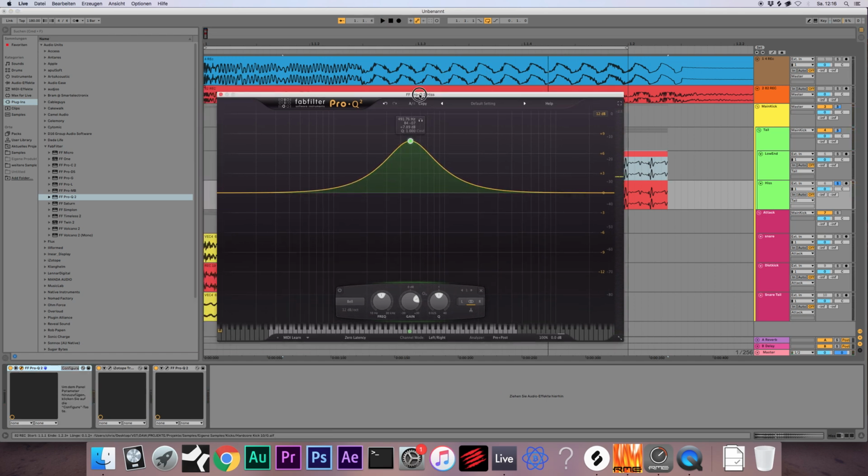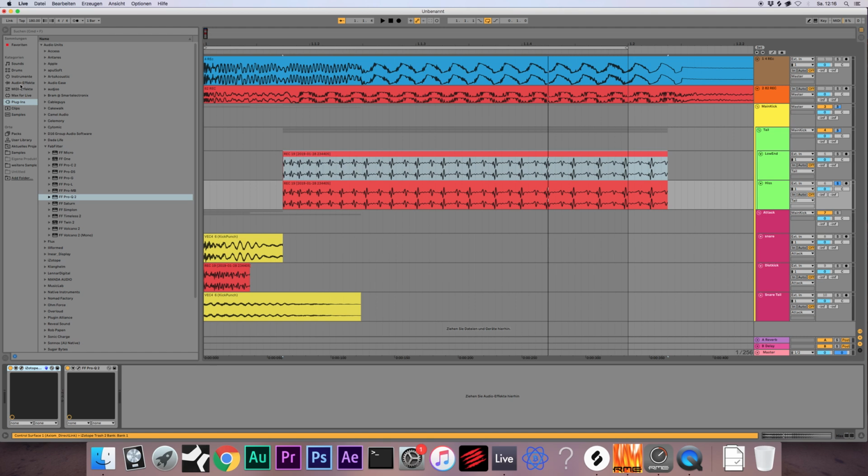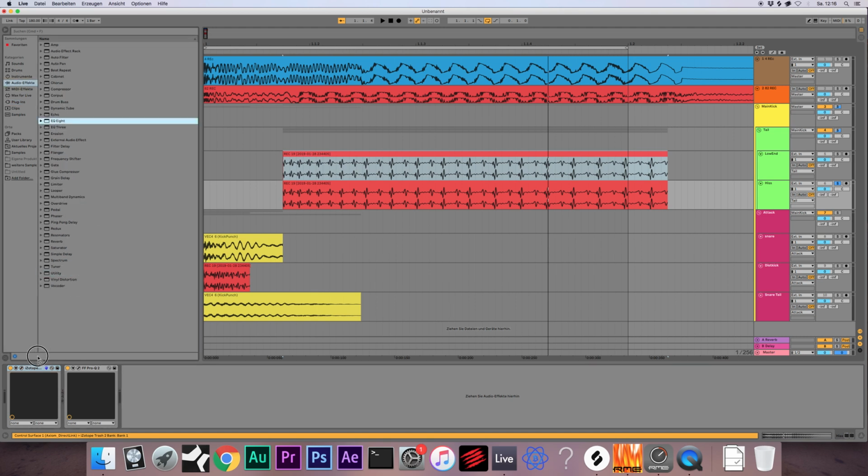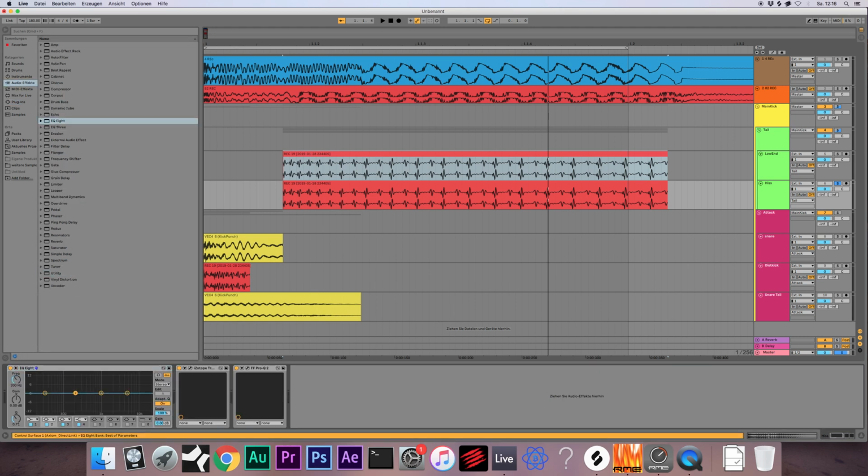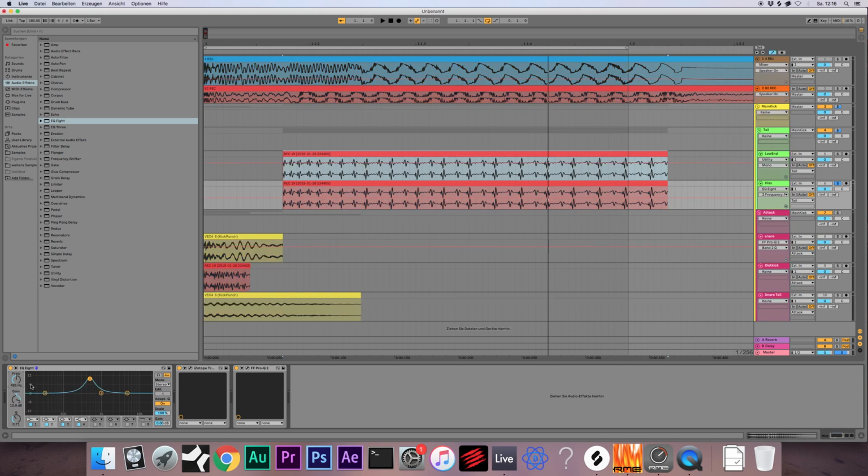You can definitely use Pro-Q 2. I'm not using it because Ableton doesn't automate nicely with this one. I want to automate the bell now, and automation with FabFilter and Ableton doesn't work well. So I'll use the Ableton EQ, but you can of course use your FabFilter. It's just the same principle that we're going to use now.